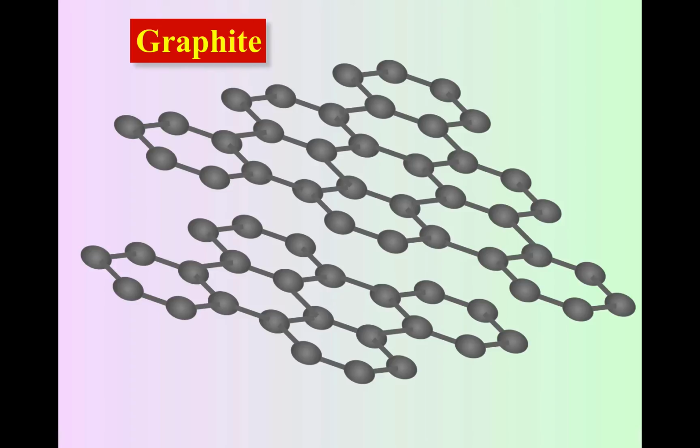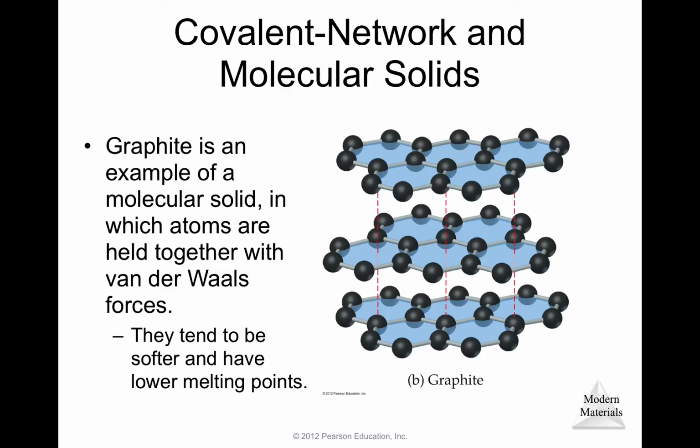So when we talk about graphite, you slough off the plates. The interaction between the plates would be induced dipole, a weak interaction, but the plates themselves are covalently bonded, hard to pull apart. So this is the nature of graphite, right? It sheaves off or sloughs off in layers. Hard to pull apart the layer, easy to break the layers apart from each other. Van der Waals forces, right? Induced dipole.